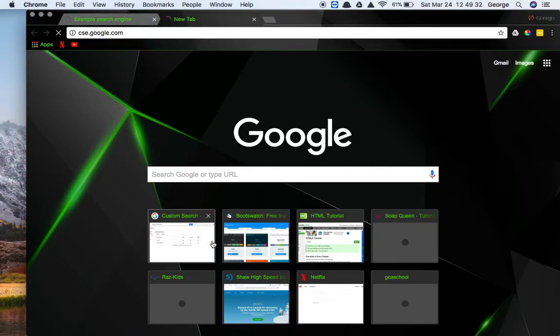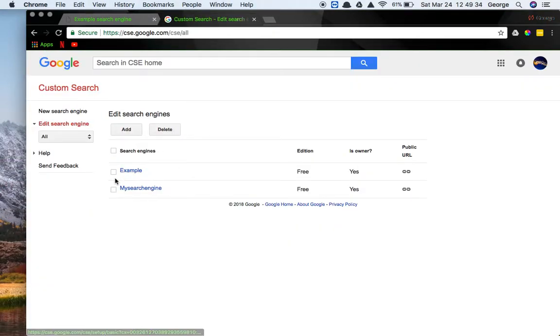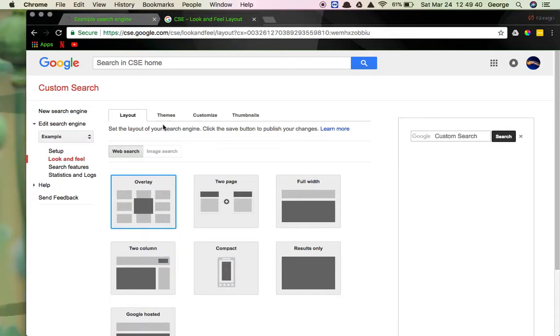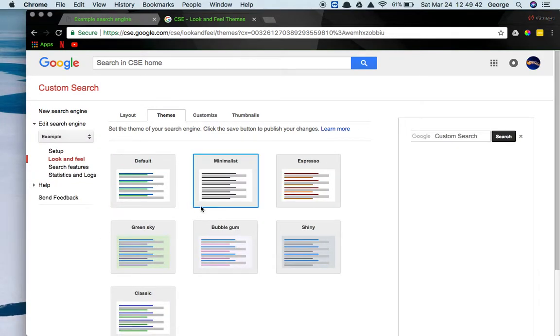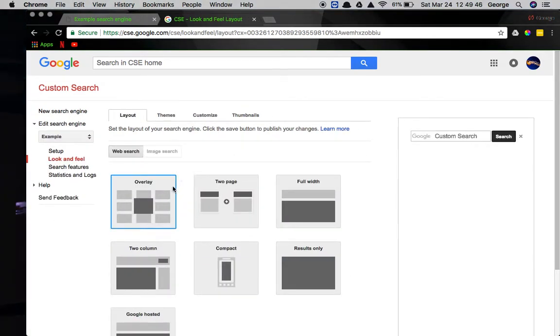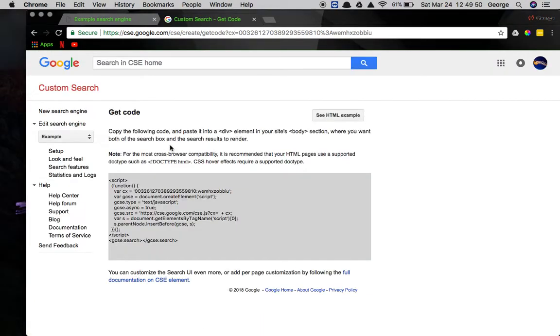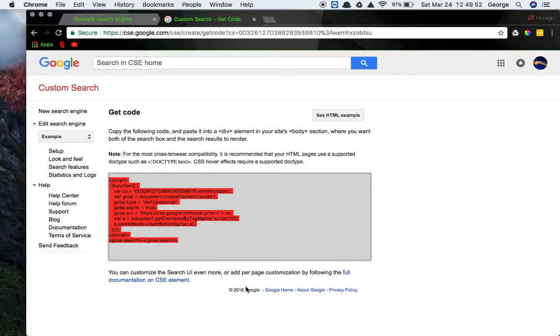This time, it was quite, I'll say, look and feel. Themes, default, layout, overlay, save and get code. Copy this.